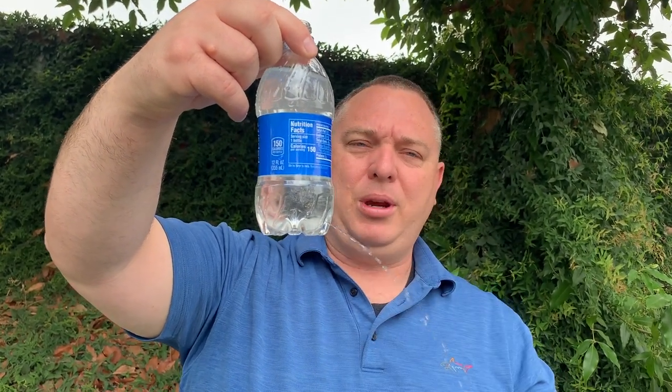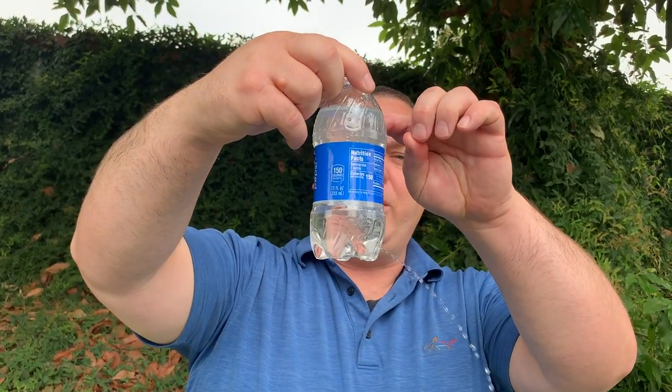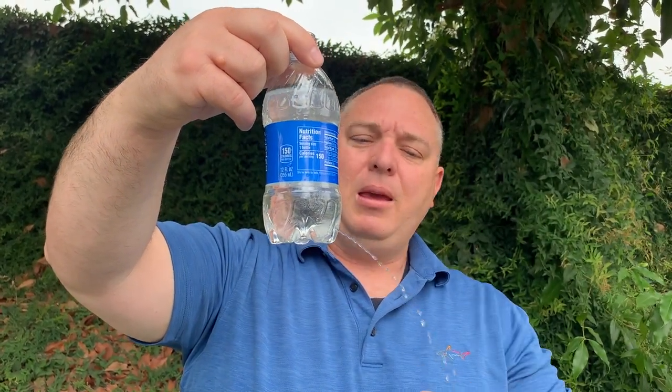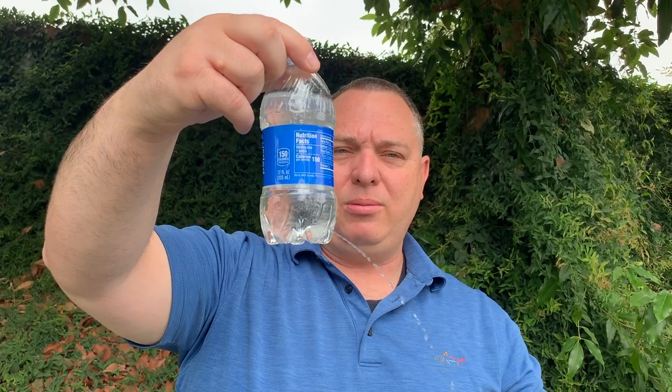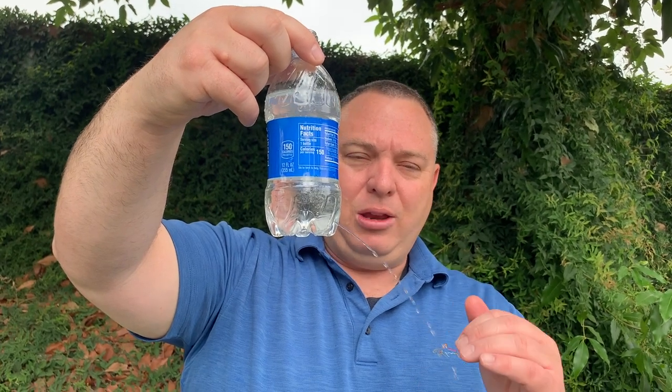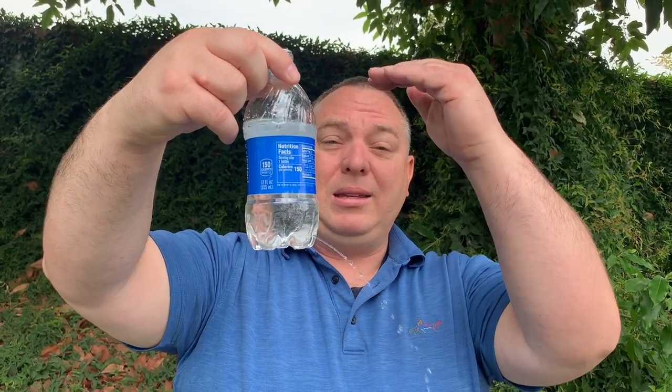Right now the water's flowing pretty well, but as the water from the bottle drains, there will be less pressure from on top, and the water will eventually begin to slow down. If you are measuring the volume of water coming out and you put a gauge to that, at the very beginning your gauge is going to move very quickly. Toward the end of the experiment the water slows down, so the rise of the gauge will not be an accurate measurement of time. This was the problem.